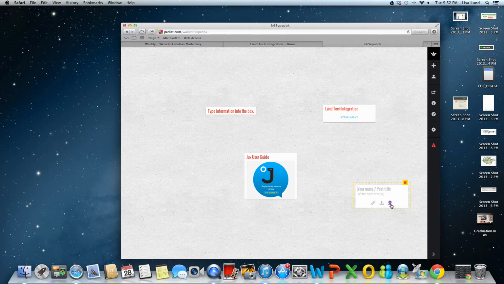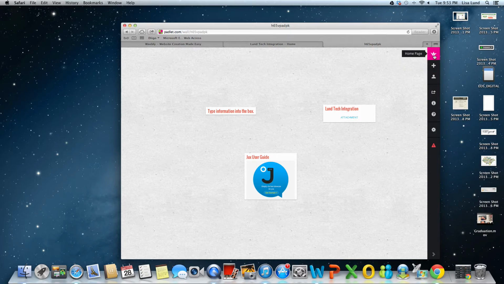The final thing is you have a camera here, and if you click on this, you're able to take a photo from the webcam. You'll also automatically be able to video record messages to someone on here, so you could give directions to your students, take a picture and write some directions. So you have that ability to use the webcam to do that. Again, I can delete or edit that if I so choose.